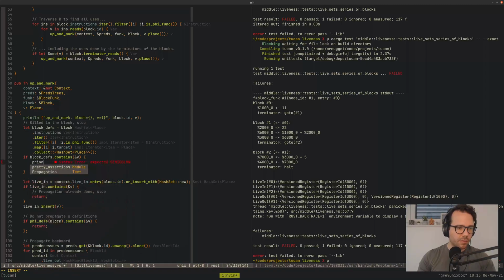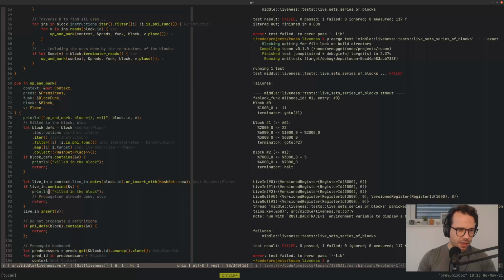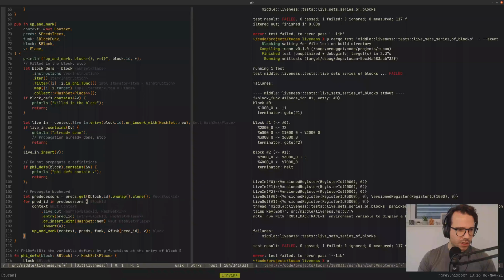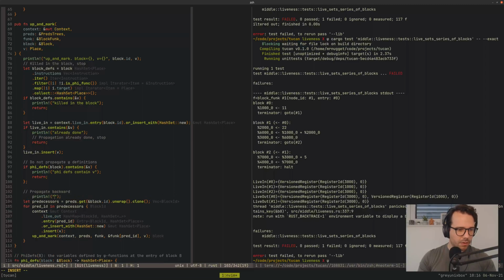And then we say print ln, and we say killed in the block, and then we say already done, and then we say phi defs contain v, and then we say propagating backward.